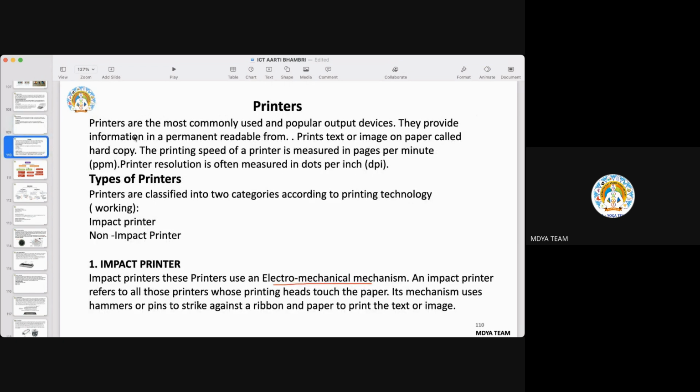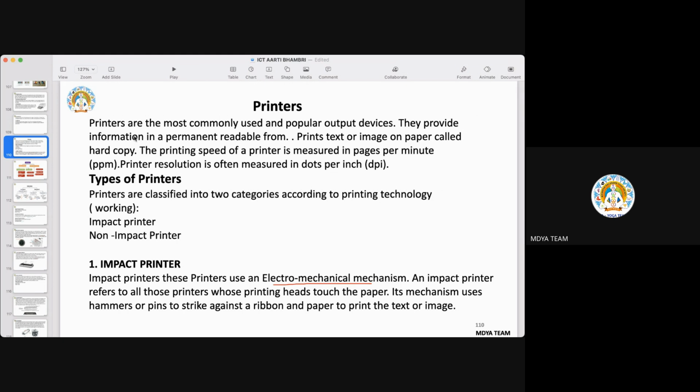Now, a very important topic, which is the printer. Sometimes they ask some questions about the types of printers, and they give you some printer and ask which type of ink they are using, whether it is impact or non-impact.